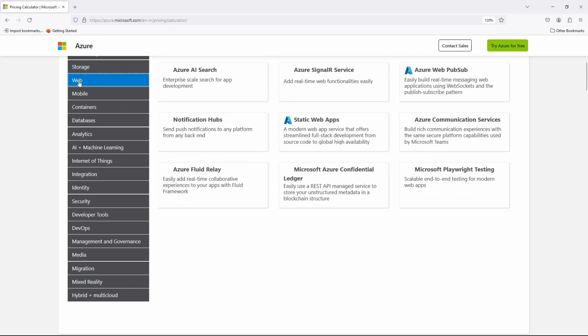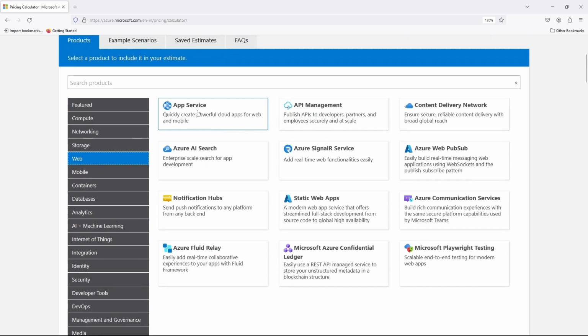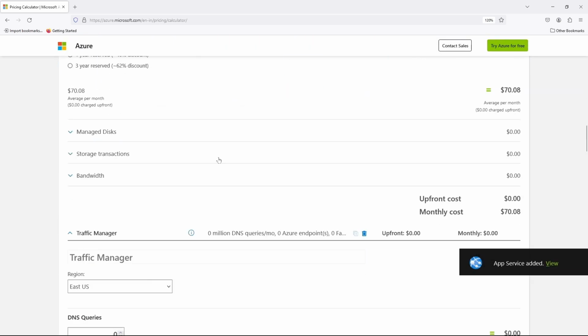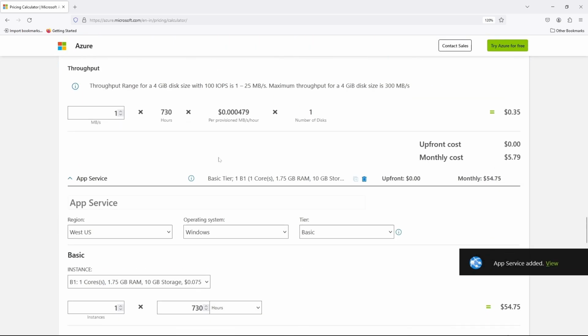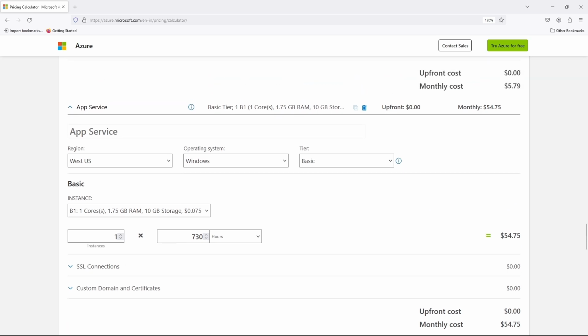If I select web application, then you can select the app services. And you can see what is the cost for the app services per month.